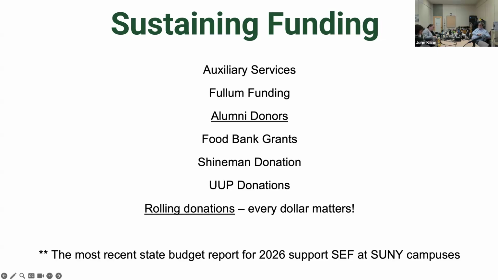The recent state budget that was proposed has $0.6 million for emergency funds across all SUNY campuses. But some campuses don't have this. I'm guessing some of it will be used to establish a fund on those campuses. So we are still waiting to see how much we may receive in that if it's approved.